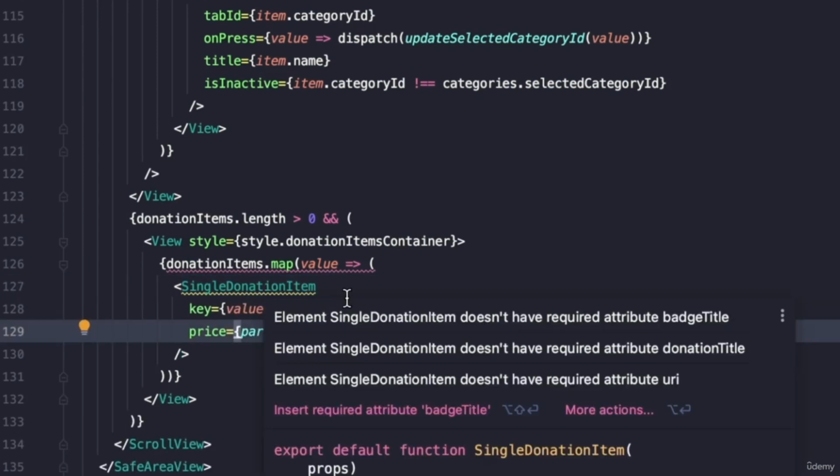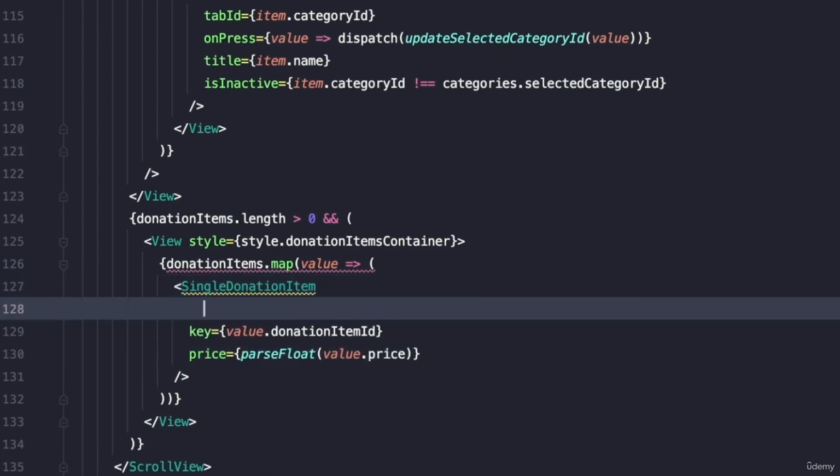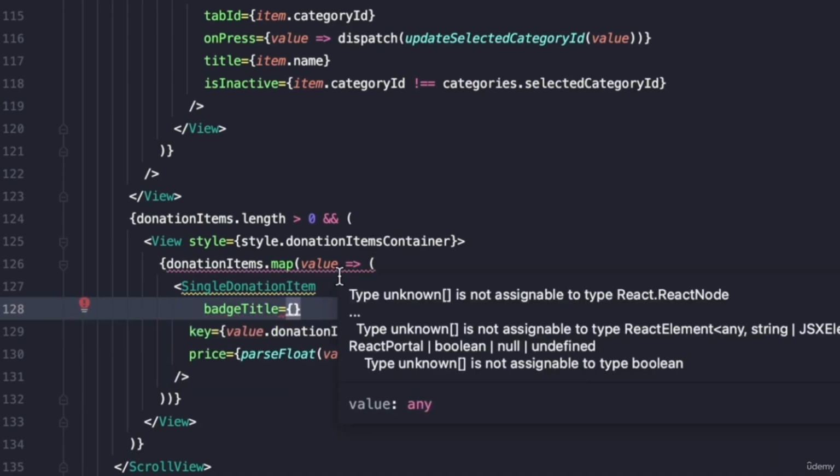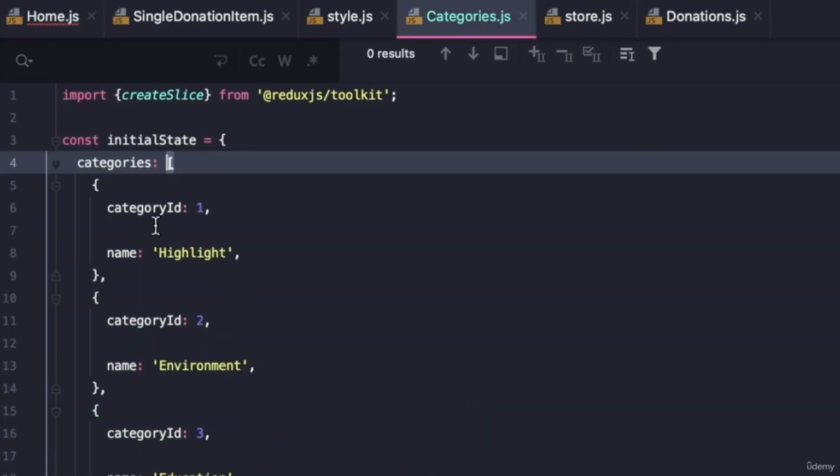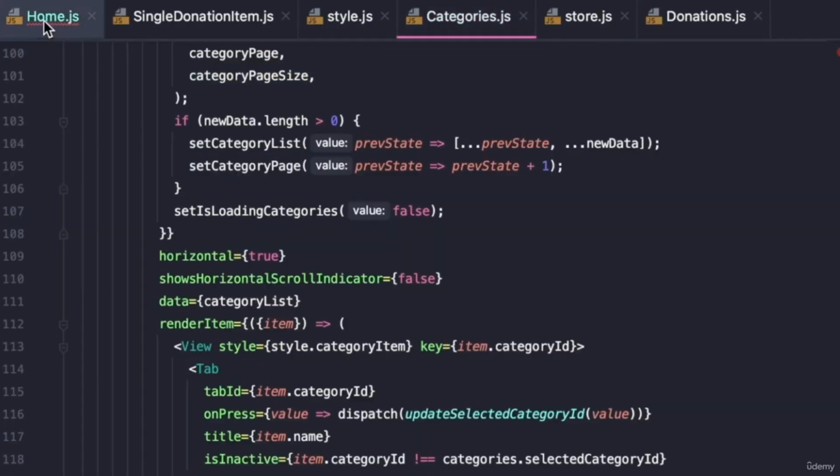I'm also going to need badge title. And badge title is going to be a little complicated because all we know is what category we have selected. So we're going to have to find the category name from here for the selected category ID.